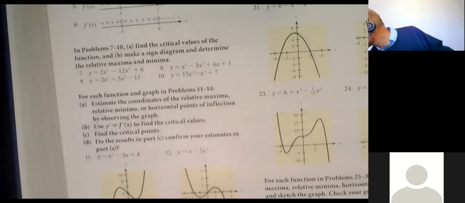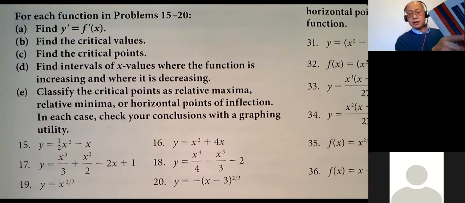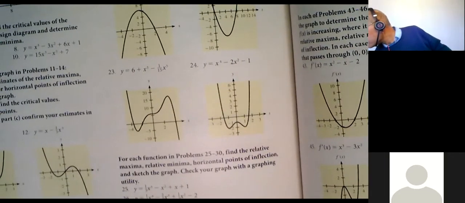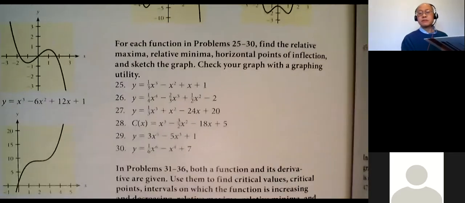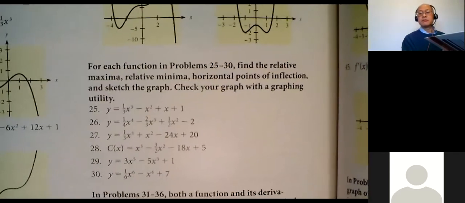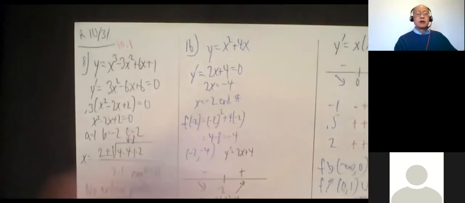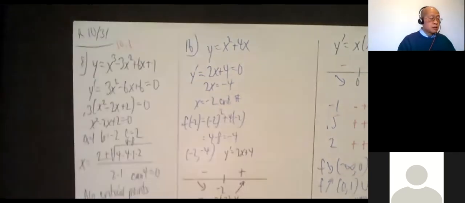Can't see what I had there. 15 to 20 at the bottom here. In the directions. And what else did we have? 25 to 30. Right, so here we go. So I'll do 8, you do 7, I'll show you 10, you do 9, and so on. All right, 10.1, obviously ignore any dates.